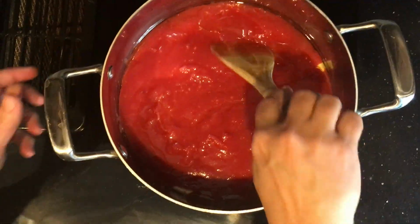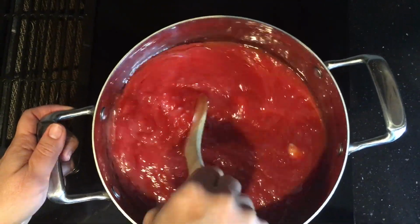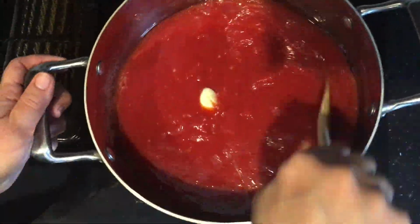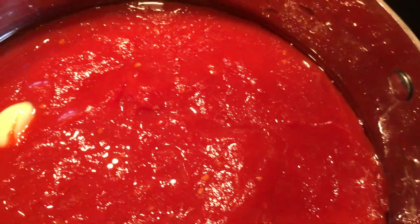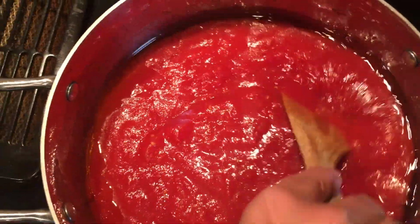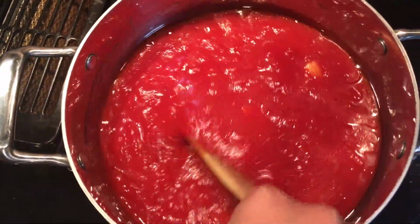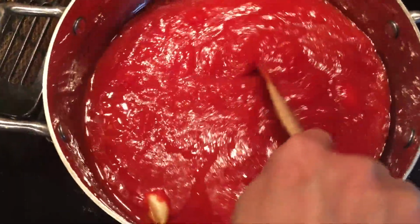Stirring this sauce is really important because you don't want it to stick. If it sticks, it will burn at the bottom, and then any further stirring will add those burned bits in. Right there, you can see the oil and the tomatoes have not yet come together, and they will after some time of simmering and stirring. You've got that figure 8 pattern going there with the stirring, and that's going to keep the sauce moving and not allow it to stick.